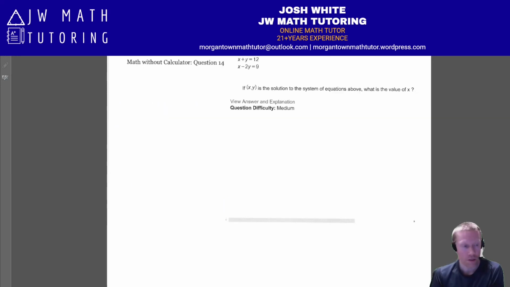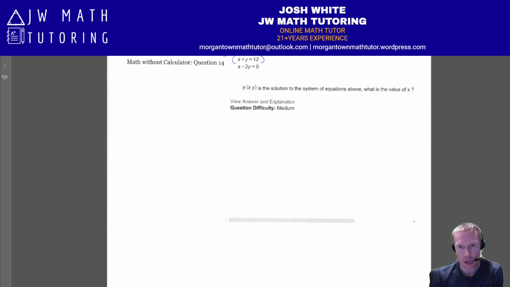All right, question 14, you have a system of linear equations here, and they ask what is the value of x for the solution where these two lines will intersect. So I'm just going to use elimination to solve this. But since we want to know the value of x, I'm going to eliminate y. If I eliminate y, then what I'm left with will be in terms of x, and then I can just get x, and that's it. I don't have to do any more work.